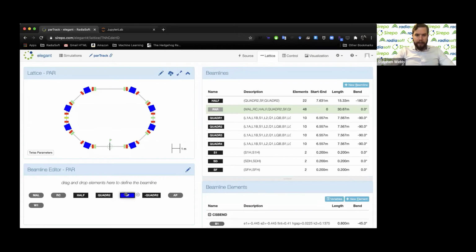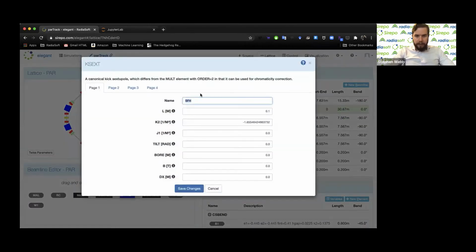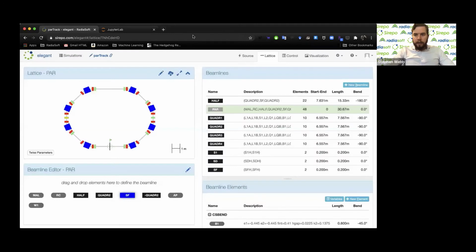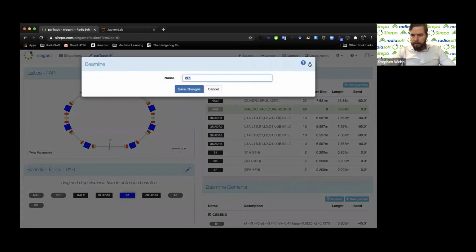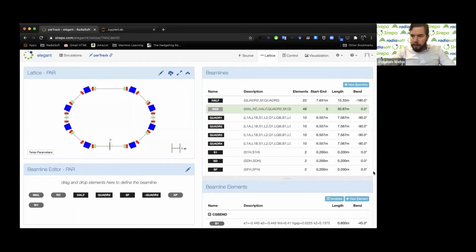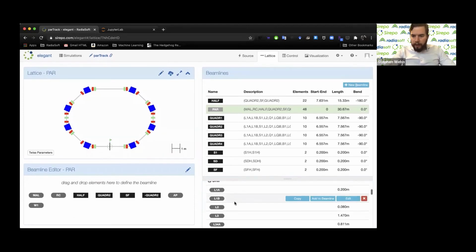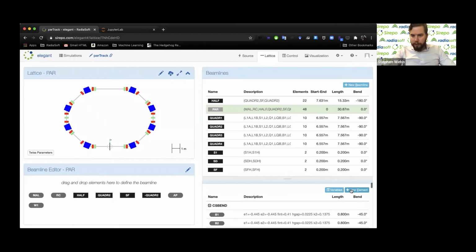And let's say I want to put a, so again, if I click on this, it will highlight in the ring where the element is, and I can double click on the individual elements. So if I want to add a watch point, for example, in between SF and minus quad R2, I can go over here. I can scroll. Oh, sorry. I can scroll. Why is it not scrolling? Okay. There it goes. I can scroll down, click on new element.